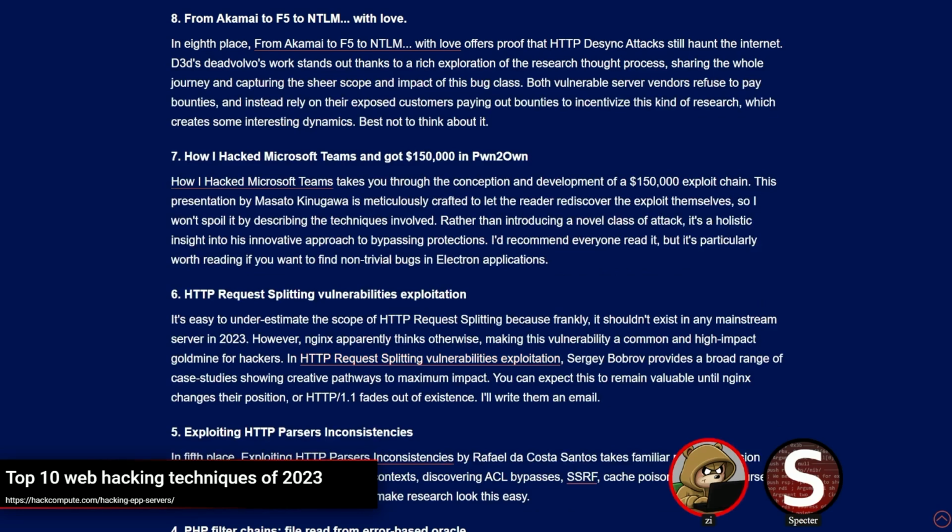How I hacked Microsoft Teams, got 150,000 points won. This one, at a glance, I'm not sure if we will have seen, because it did come out during the summer, during our break. And at a glance, it looks like your classic Electron issue. It didn't have context isolation. Therefore, any sort of XSS can potentially break out, but it did actually have a couple of interesting things on the XSS side.